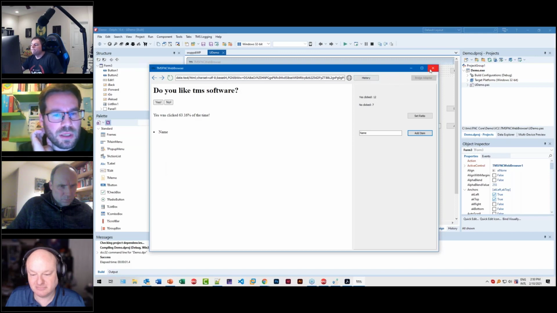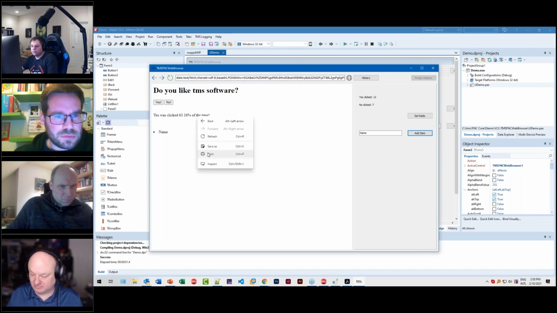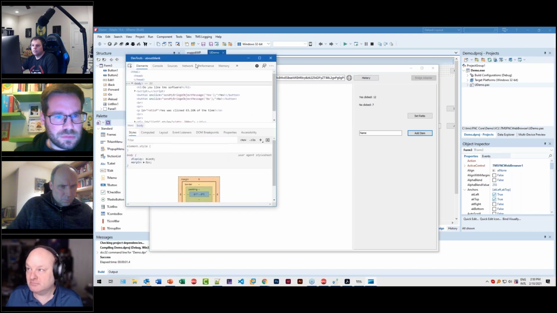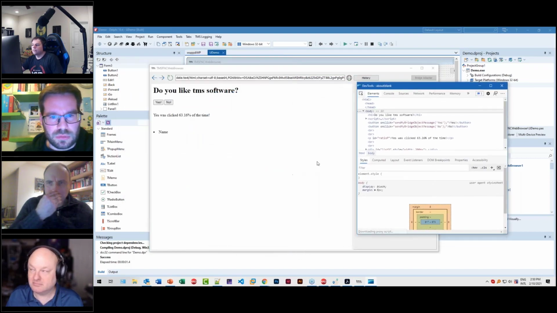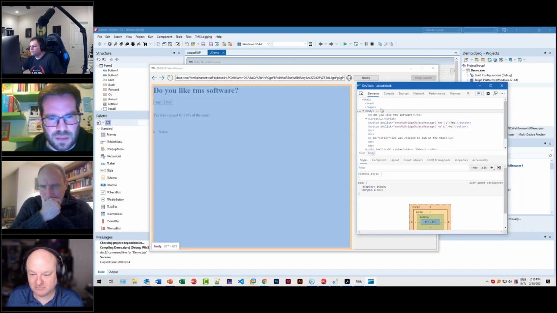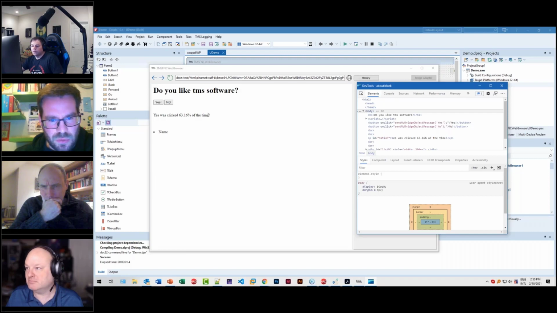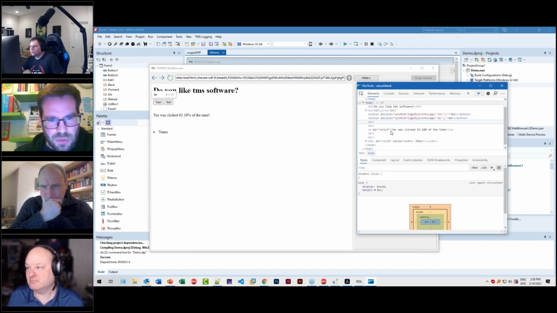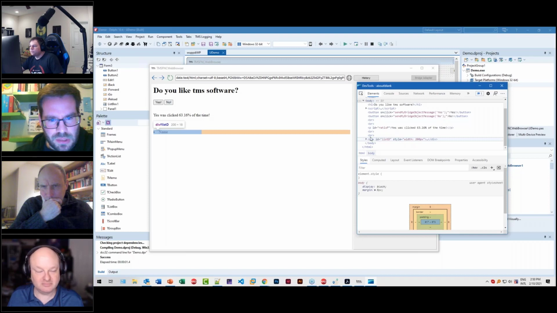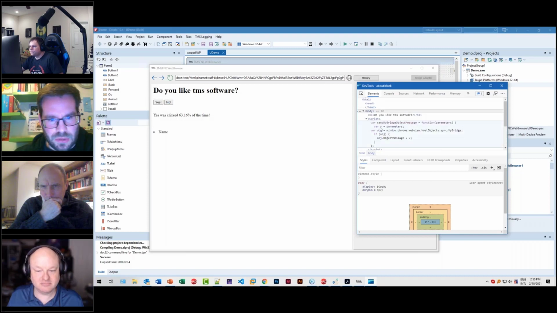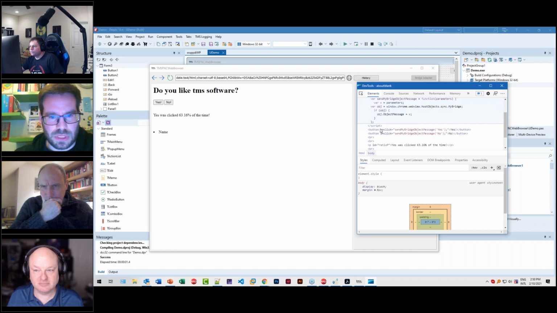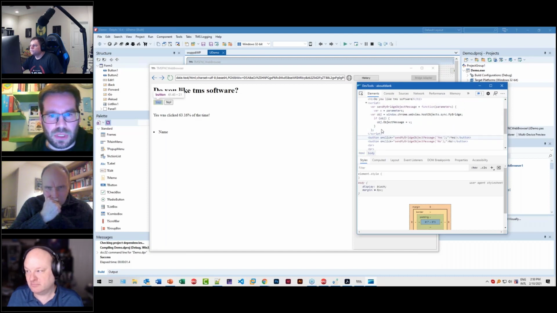Maybe, Holger, you can press the F12 key, and then you can see the debugger. Okay, and then you can show the JavaScript that is generated. I guess it should include a script tag in the body, just 2 lines below. I think you have the header, do you like TMS software? And then you have a script tag. This is the code that's being used to send messages to the client application.